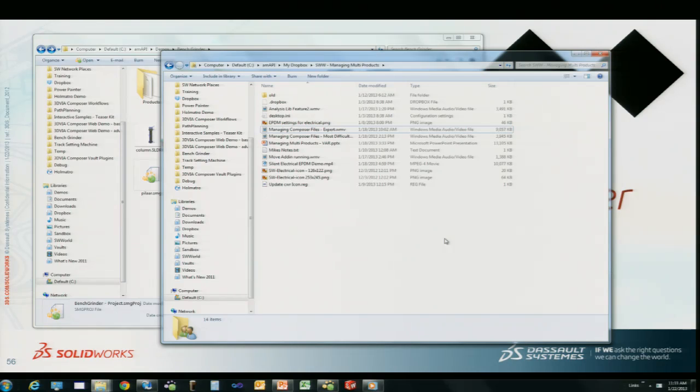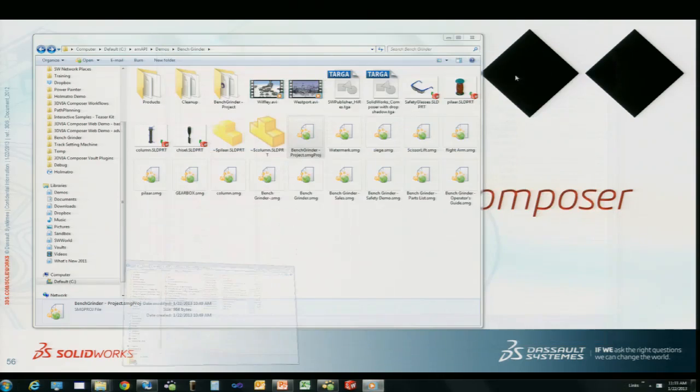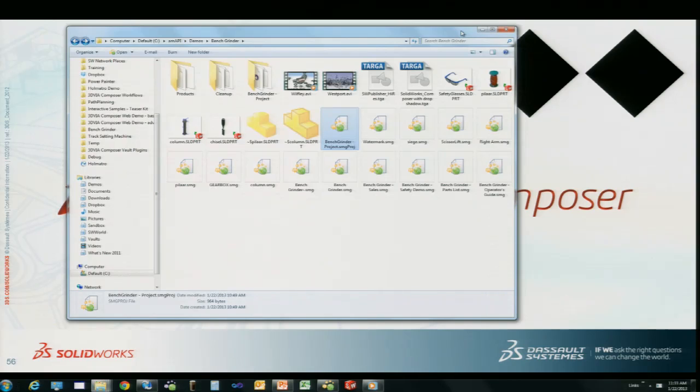So it's one of those aspects of enterprise PDM that we're going to have to take care of. Right now, I've got one reseller that is working with me on it to implement it at a customer site right now. So they're working to help me refine that product.